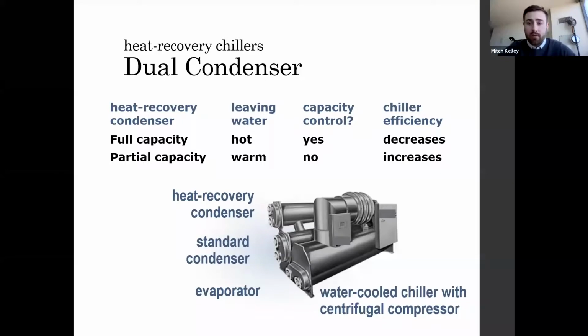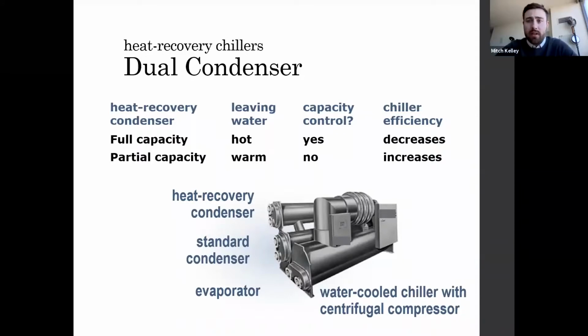In the auxiliary condenser system, the heat recovery chiller makes use of a second, smaller heat recovery condenser. Now, it's not capable of recovering as much heat as the dual condenser full capacity chiller, but the leaving water temperatures for this chiller are also lower, let's say more standard around 95 degrees, so the auxiliary condenser is typically used to preheat water. Now, this condenser requires no additional controls and actually improves chiller efficiency because you're condensing at a lower condensing pressure.